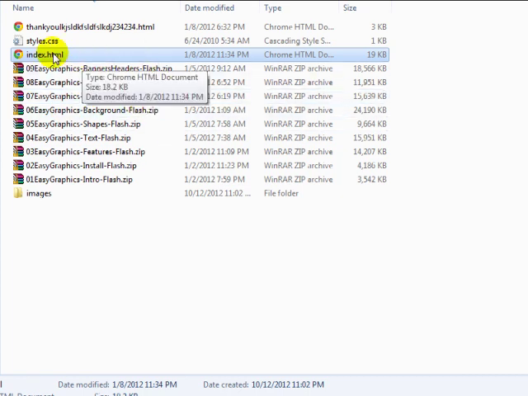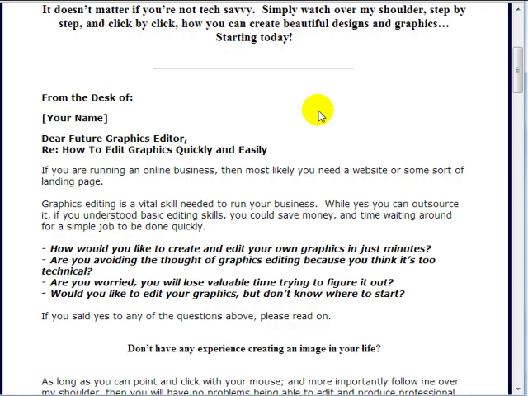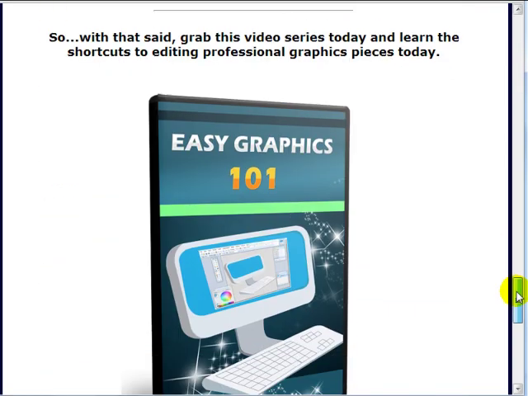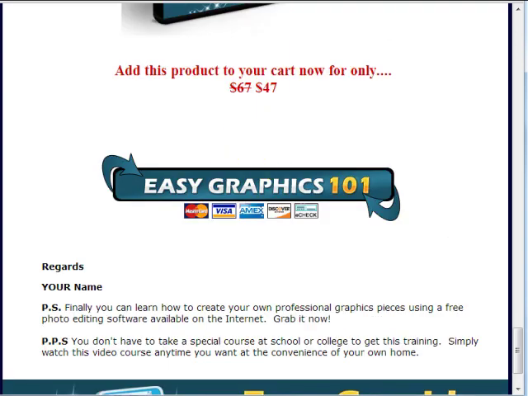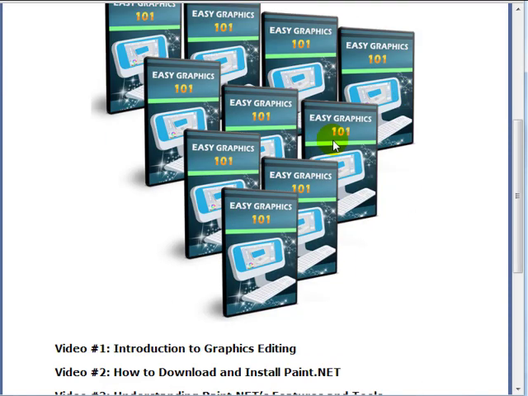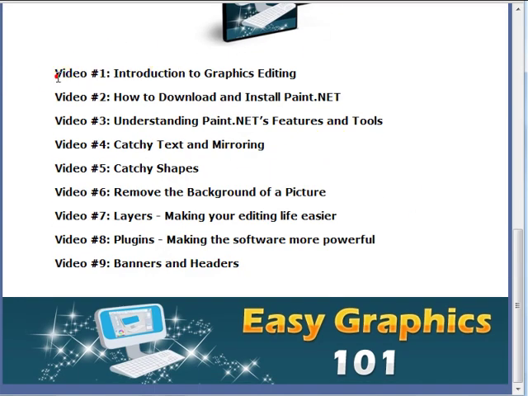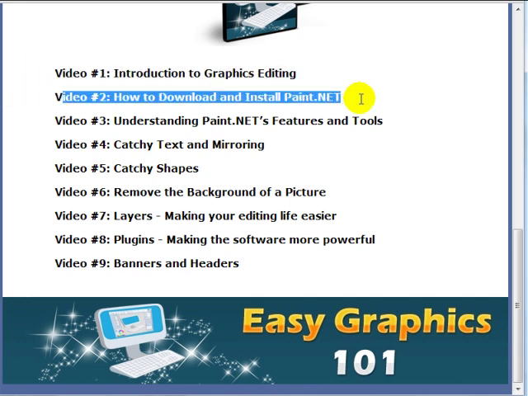Okay, so now what I want to do is just to open these up just so that we can see what we're dealing with. Okay, so this is the sales page, as we can see, and we have a button here, but we can always replace that with a JVZoo button. And the thank you page here, this is what it looks like. So what we want to do is to make these into links. We want to link the zip files to each one of these. And I'm going to show you how to do all of this.